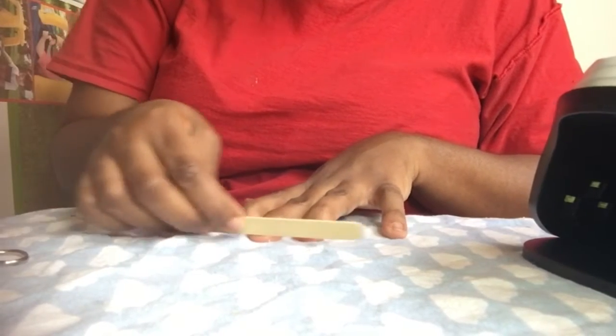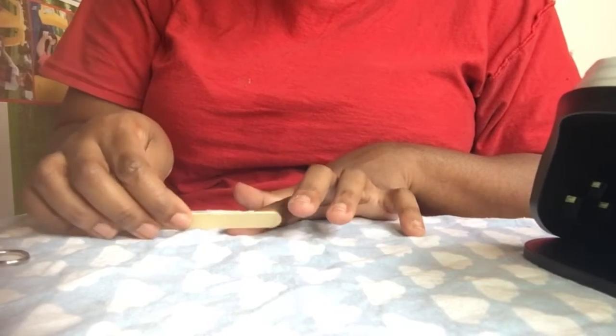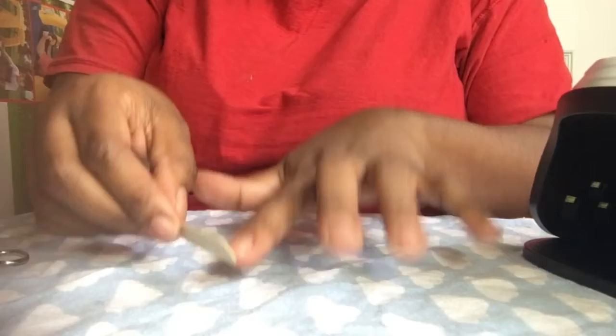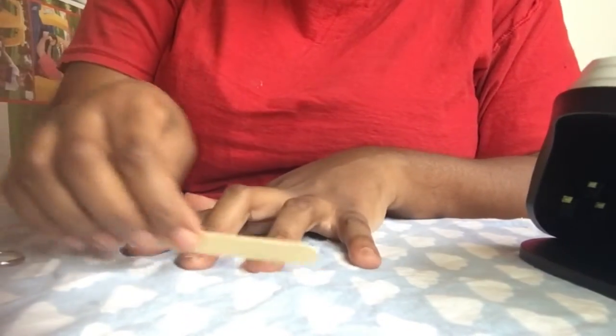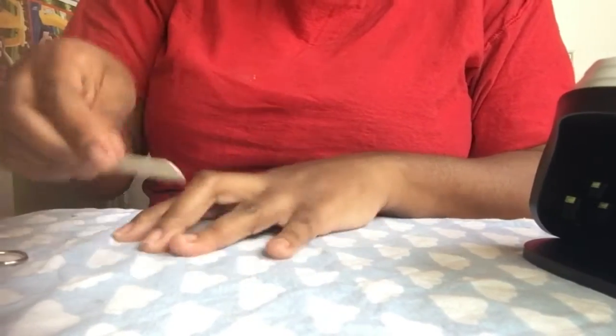So after I cut off the little skin tags, I don't even know if they're called skin tags, but y'all know what I mean. They're like hangnails. After I cut those off, I'm just going to file my nails in the shape that I want them. And then I'm going to file on top of the nail just to get any of the oil or anything like that off.